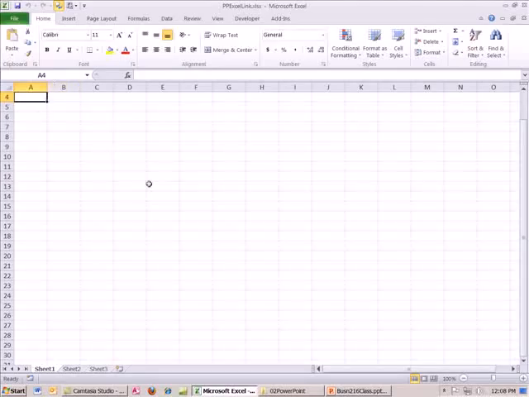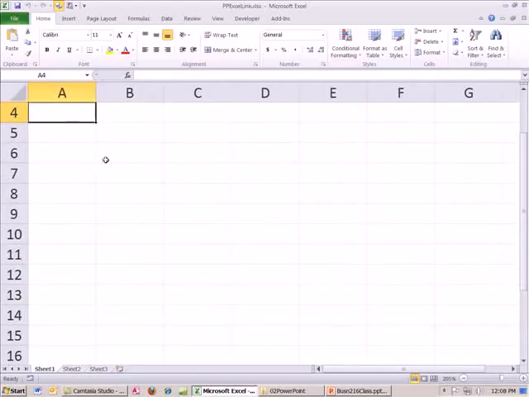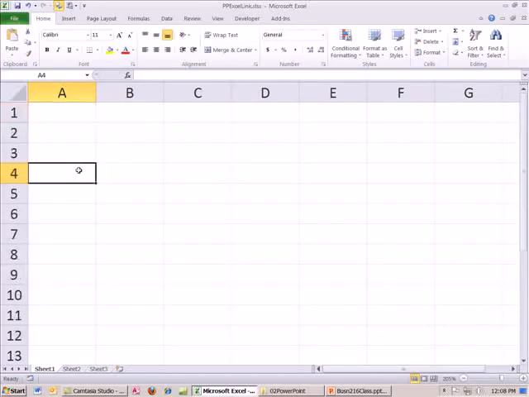I'm going to zoom in. I'm going to hold Control and roll the wheel on my mouse. I'm going to type JAN in, whoops, escape. That is A4, and that's not where I want it. I'm going to scroll up using my wheel, A1. I'm going to type JAN, and then Control Enter. That puts the thing in the cell and keeps the cell highlighted.